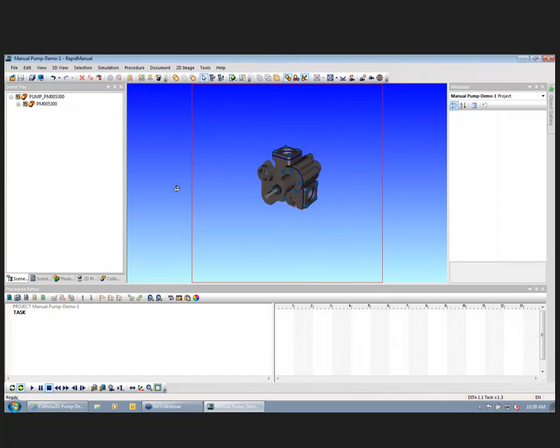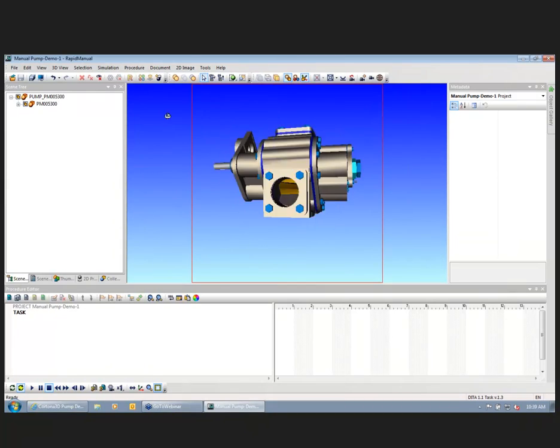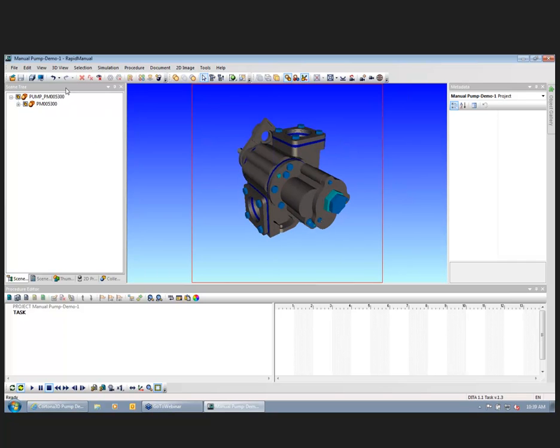The layout's similar to what we saw in Rapid Catalog in that we still have a 3D interactive graphics window. We still have our scene tree over here with the same thumbnails down at the bottom. And over here, we're going to have our metadata table. Down below is the procedure editor where I'm going to manage and apply actions to this procedure.